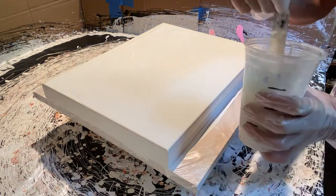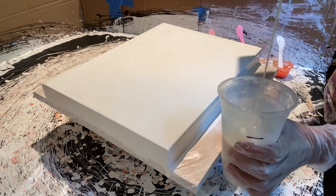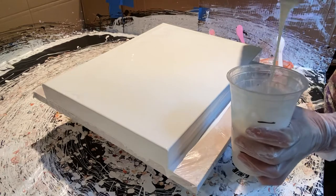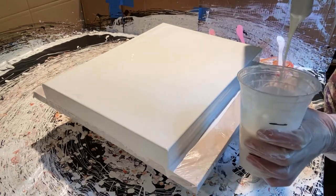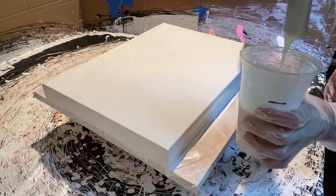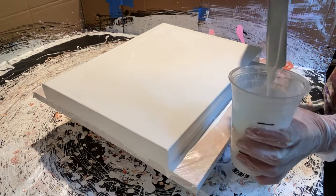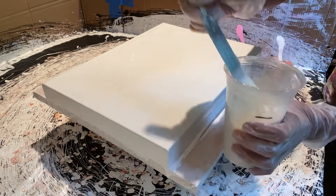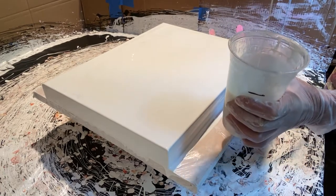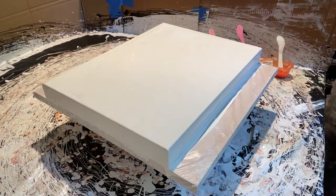This is my pouring medium, and as you can see, it's not super thick. A lot of people say it should run off like warm honey. You know what? I don't even know what warm honey looks like. So for me, I call it melted ice cream, because you've got that frothiness in there, and then you've got the melted ice cream going on. That's my version of that.